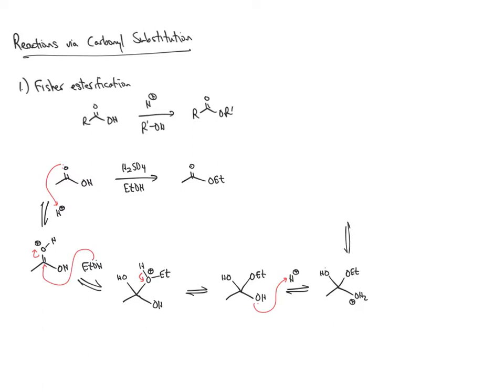What can happen now is the oxygen lone pairs can move down, form a new CO double bond. The electrons from the carbon-oxygen bond move up onto water, and now water leaves. And so what you're left with here is a protonated ethyl acetate, so it's been substituted. And then finally what we need to do is just a simple deprotonation to give us the neutral product, the nucleophilic acyl substitution product of the Fischer esterification reaction.